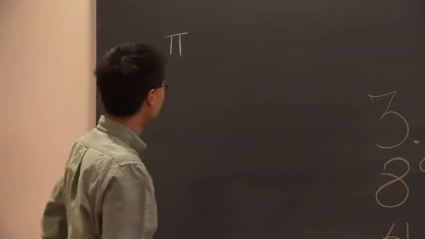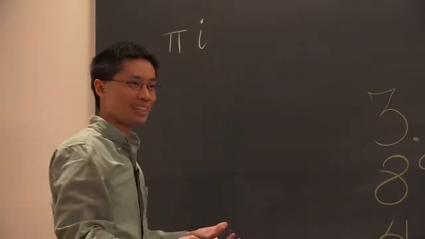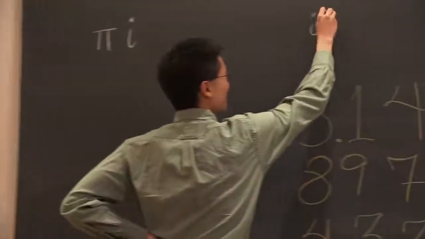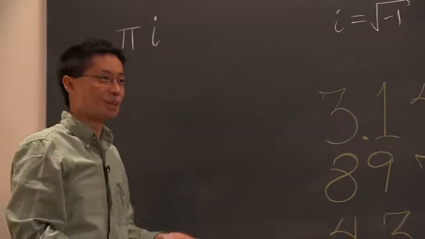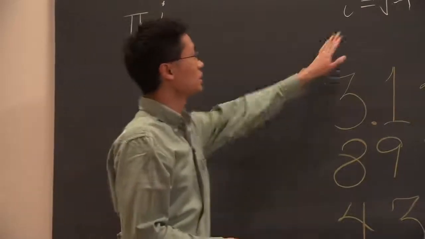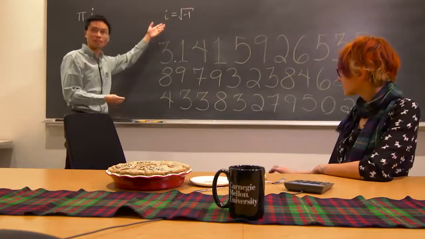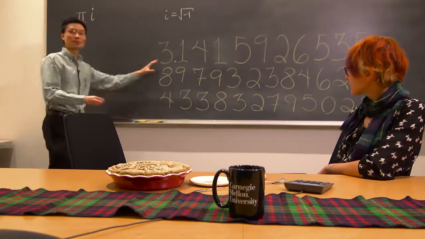There's another number in math which is called i. This is the square root of minus one. Somehow i equals the square root of minus one, which you're not allowed to do—there's no way you can multiply two numbers together and get a negative one. Well, there is if you allow what are called complex numbers or imaginary numbers. So that's this i. You can multiply those together to get an even more crazy number—not only something that doesn't end, but it's not even a real number.